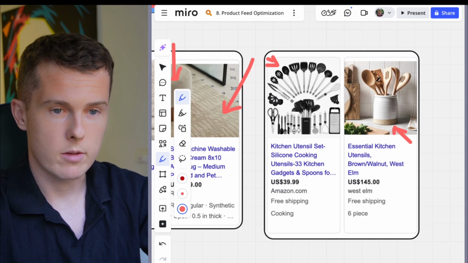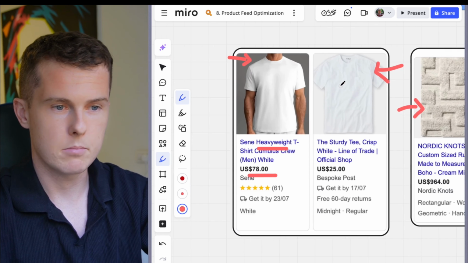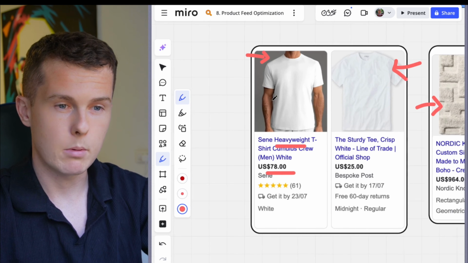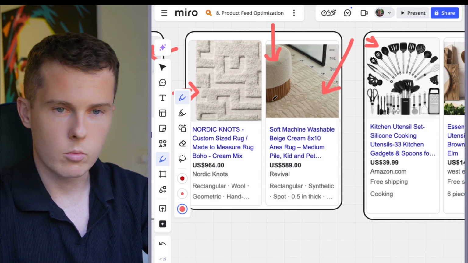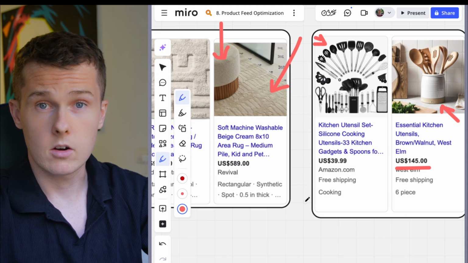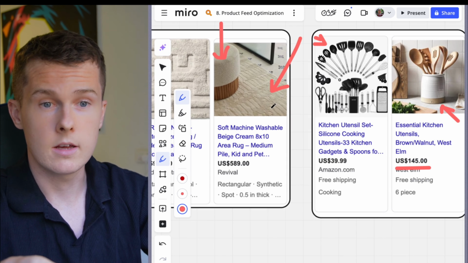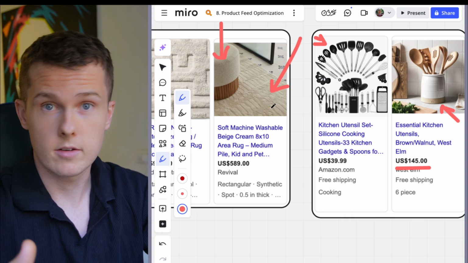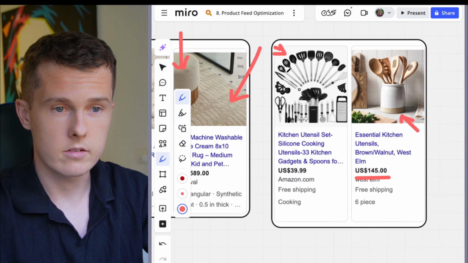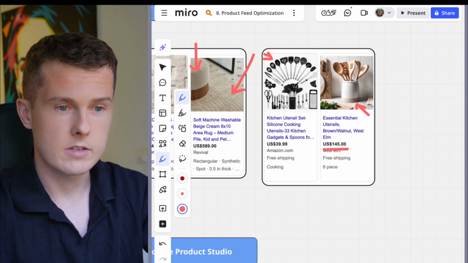And again, if you're selling a premium utensil kit, or a premium carpet, or a premium t-shirt, you do need to take that little step up and make your listing look that bit more premium. It's really, really important. Otherwise, nobody's going to click through, and they're just going to be looking at the price, and they are going to go to an alternative listing whereby the product image looks a bit better and the price is lower. Well, then the perceived value is higher in a competitor's listing. So that would be something to pay a lot of attention to.